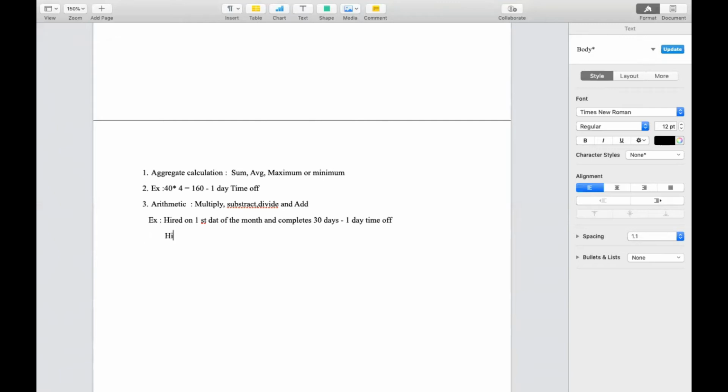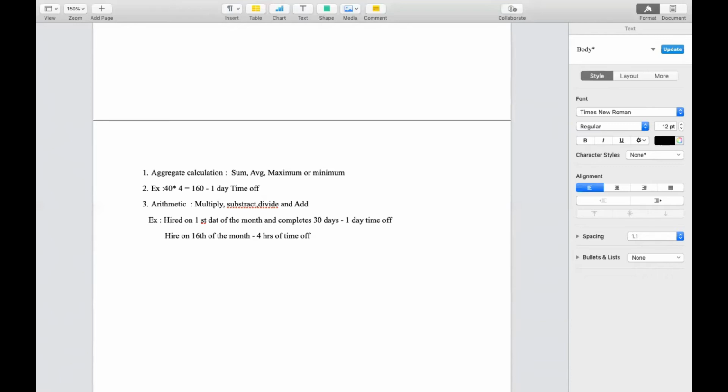If an employee is hired in the second half of the month, meaning the 16th, the employee should get 4 hours of leave in the next upcoming month. Example: currently we are in the month of April. If any employee joined on April 1st, in May the employee will get 1 day off, 1 day leave or 1 day time off. If any employee joined on the 16th of April, the employee will get 4 hours. The system has to identify and prorate the number.